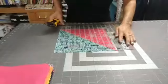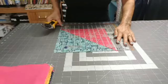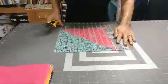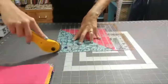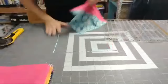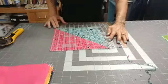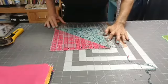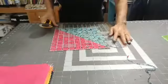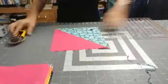All right, I'm taking all these to 9.5. So I'm just going to pretty much be trimming. I'm just going to line up on the one side that's already mostly trimmed. Turn it, line it, and cut. 9.5. Oops, that's my half right there. Come on, Tiffy. There we go. 9.5. I saw a little bit of a mess up right there, and there should be nothing there besides the dog ear.